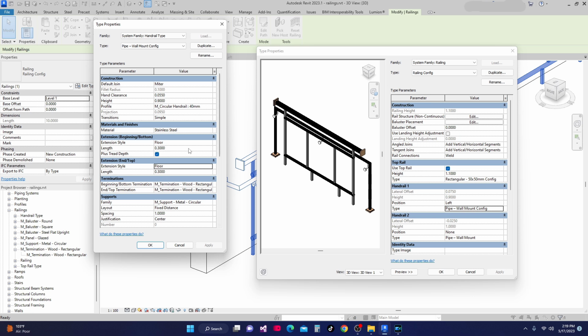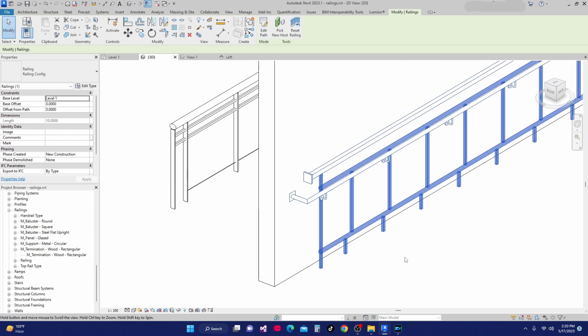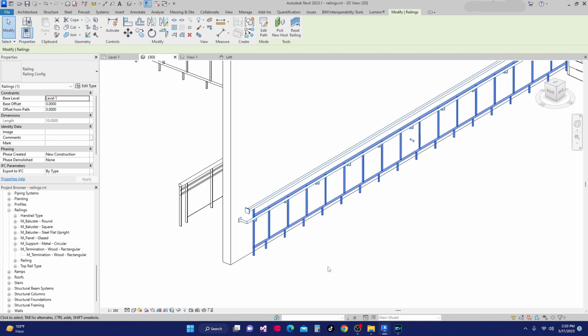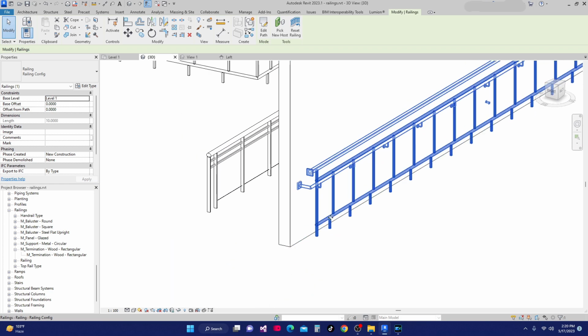Also, there is another one, extension style post. So on the post, and then apply. Again here post also, and then apply, and then okay. Here also, and then apply. It doesn't change here because this one we have edited.